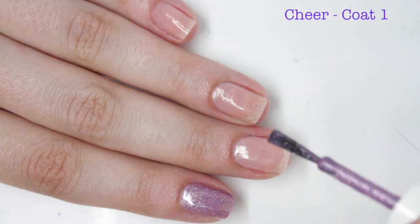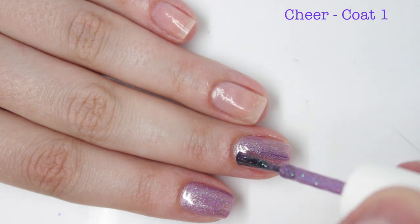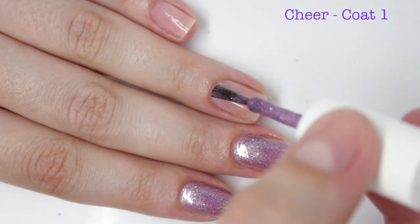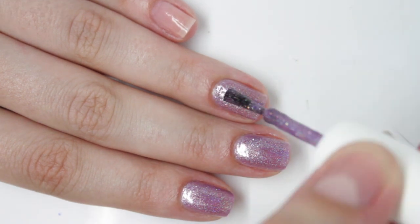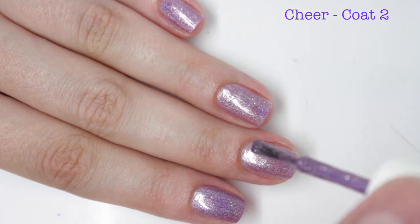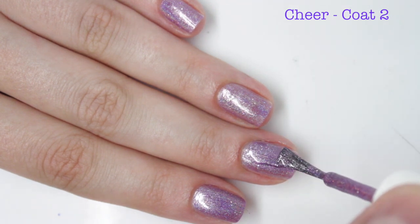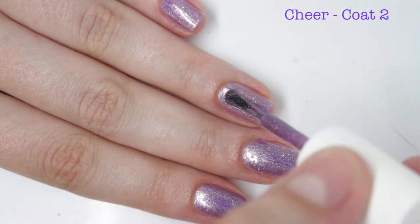It again is a little bit sheer on the first coat, but it does build up really nicely in just 2 coats. Again, it doesn't dry very glossy, so I would recommend adding a top coat. The polish itself does dry very quickly as well. It is fully opaque in 2 coats.